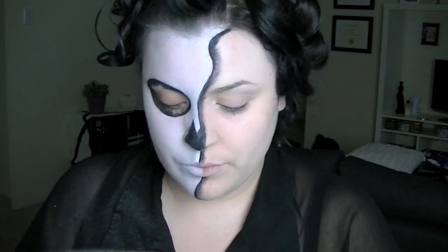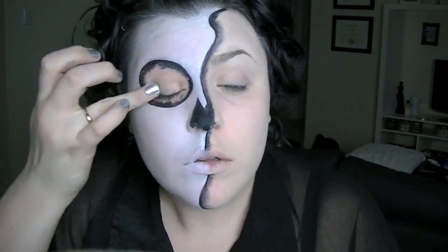I primed my eye with my MAC Paint Pot in Painterly. And for my base, I used this NYX Jumbo Eye Pencil that I depotted. I thought it was just a really beautiful blue color, so I put that all on my eyelid and underneath.